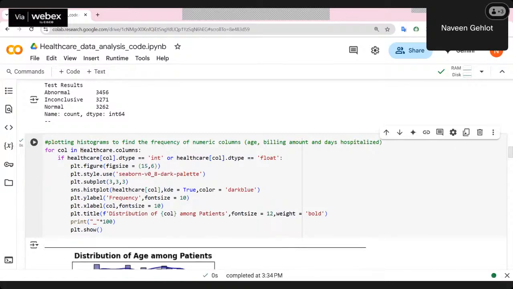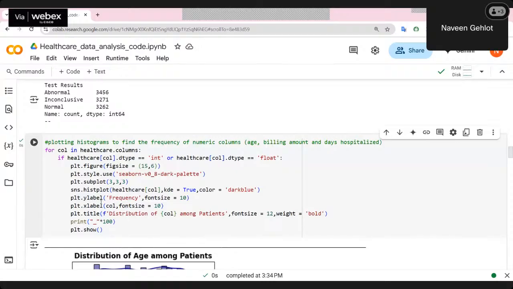In this, there are columns related to the data types integer and float, and the figure size with some figure style. And in this, I'm interested in subplots, meaning a plot within a plot, or a nested plot, side by side or in a row or column manner.